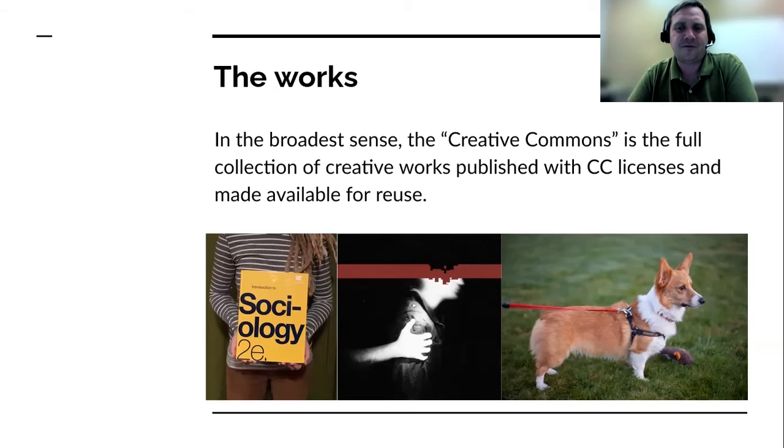But they're also three different forms of media that have Creative Commons licenses. This first picture here, you see a person holding a sociology textbook. This is a textbook that was written by a variety of sociology faculty throughout the United States and published by the OpenStax Foundation, which is a publishing unit operating out of Rice University. And OpenStax publishes freely available textbooks that anybody can use. And these OpenStax textbooks are often used at colleges and universities across the US.